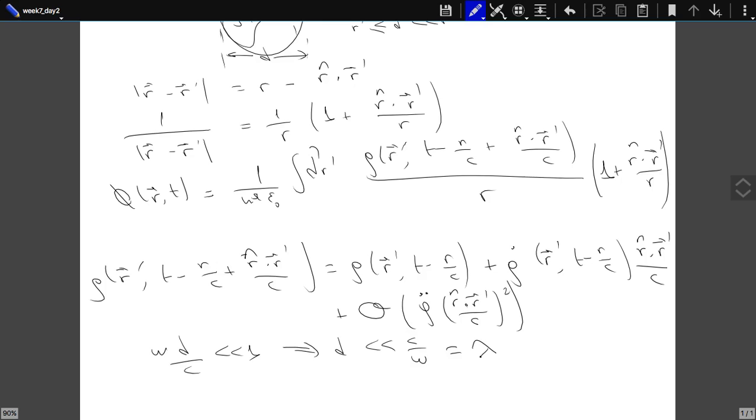So basically, if you remember our discussion of the electric dipole moment, we didn't really talk about this approximation, but somehow that was implicit in our derivation. We didn't explicitly state it. This approximation just tells me that I can ignore these higher order terms. This tells me that the size of my system should be less than the wavelength of the radiation emitted. Yes?